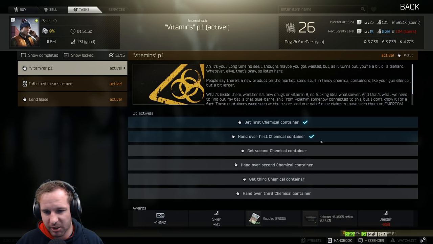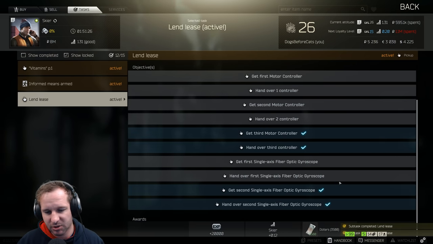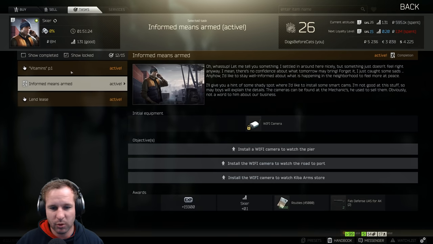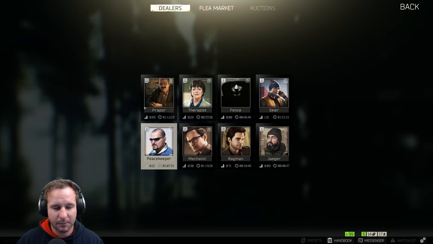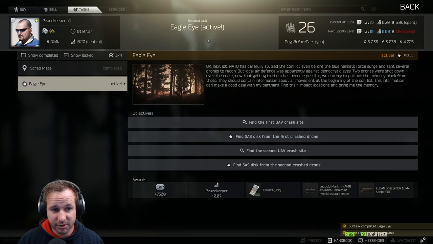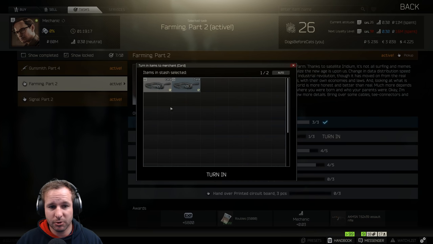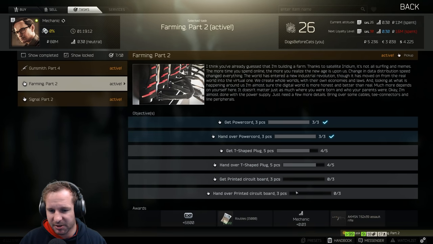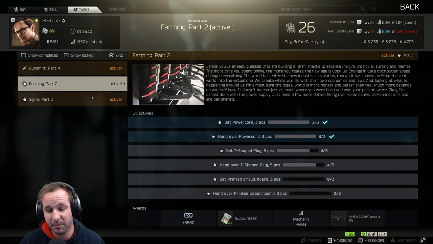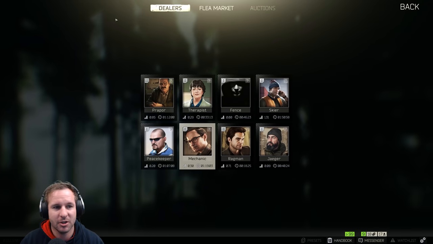These two are both on interchange. We missed one of these, which isn't a big deal because you don't need a key for it, but there's one thing required for that. Peacekeeper, this quest is now handed in. This one is just find the 2 drones, the UAV crashes. Pretty straightforward, that one. We have the 2 power cords for here. Yep. So T-shaped plugs and printed circuit boards. That's pretty straightforward. We've got a signature heap of computers, which we can do in Shoreline too. Circuit board and a G-phone. G-phones can be found in Shoreline, but it's much easier to find them on interchange.